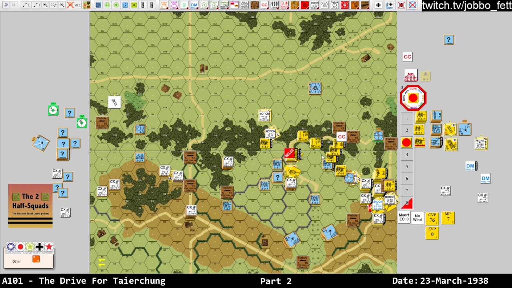Alright, no ambush. It's automatically hand to hand because I'm Japanese. It's the 9 to 3, so 3 to 1 down to. Yeah, that'll be a kill no matter what. And then it's whatever you want to target.